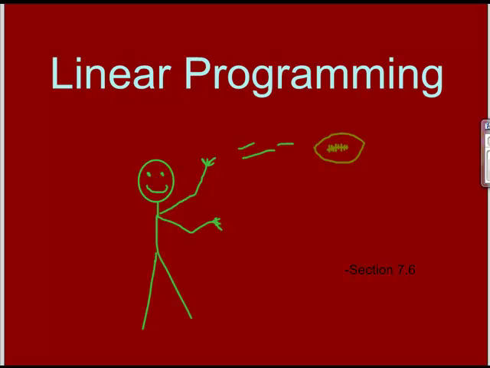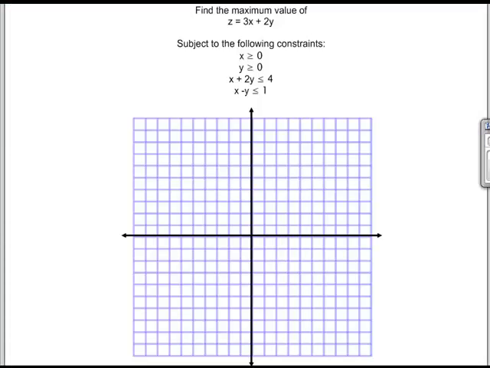There we go. Alright, so you're going to see that a lot of the things we're doing right now are going to tie into the past two topics, which are systems of equations and systems of inequalities. So linear programming is basically finding the maximum or minimum value for a given function or equation. Alright, so we're given z is equal to 3x plus 2y. We want to find what the maximum value of z is given the following constraints for x and y.